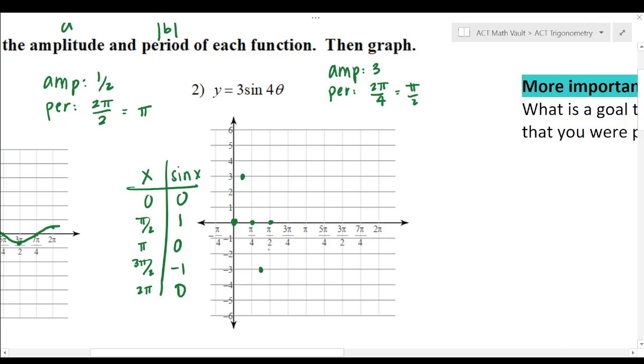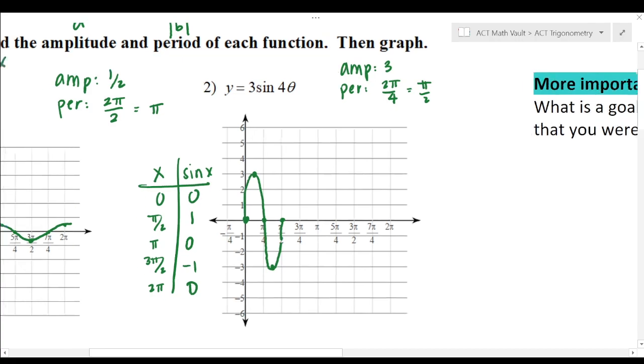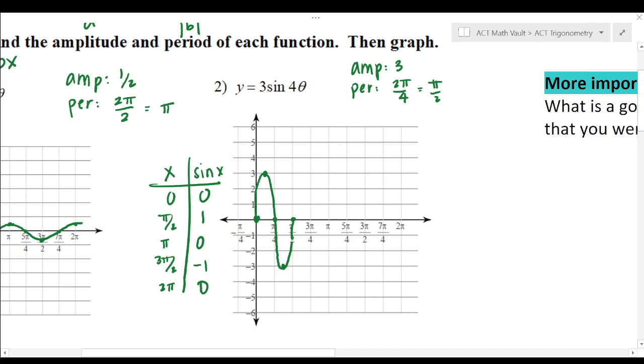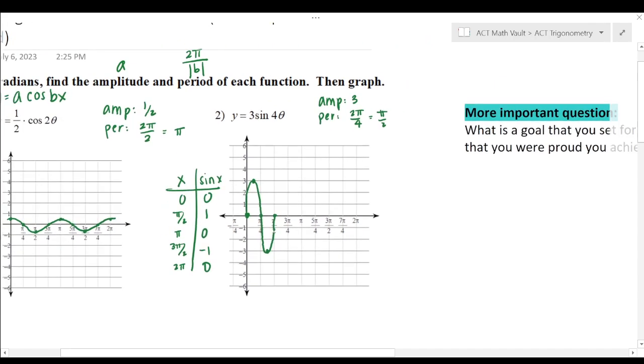So it almost looks like a sine curve. It just got elongated up and down and then scrunched inwards. And then that's only one period, so then it would just continue in that same motion going forward. So what you're looking for is a graph that had an amplitude of 3 and had a period that made it a little bit more scrunched in from the sides.